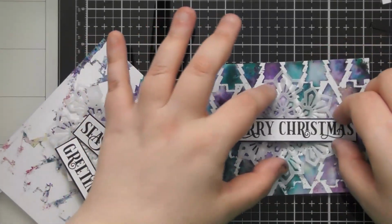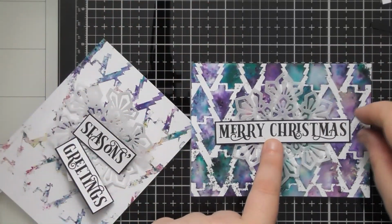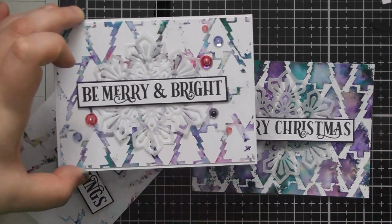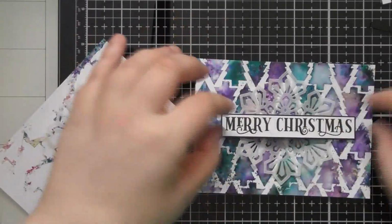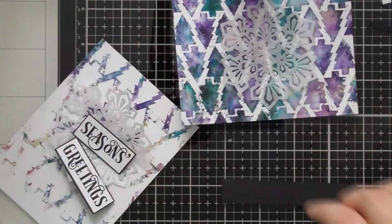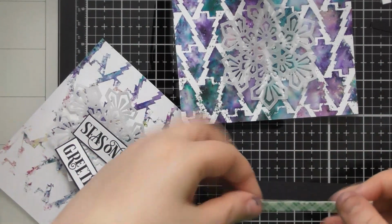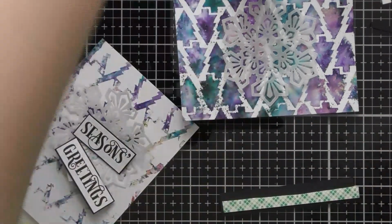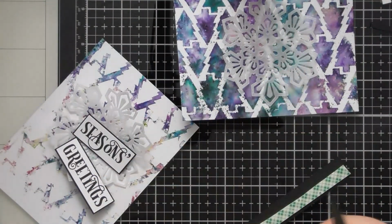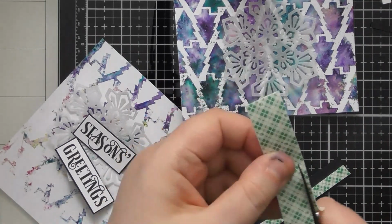And then I think I am going to go central for the design as well. The other one I did slightly off centre. I just moved the snowflake slightly over, but I do quite like it completely central on this one. So what I'm going to do first is take some low profile foam tape and put it on the back of my sentiment. And I'm going to cut another skinny bit to go on there.